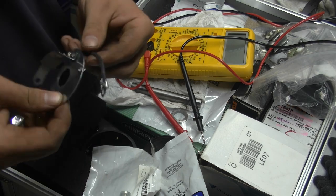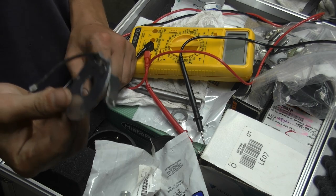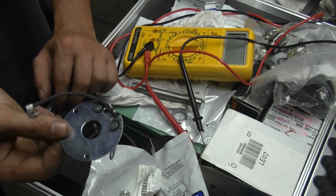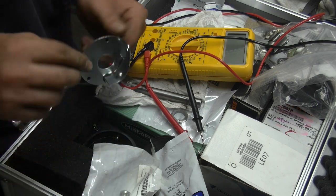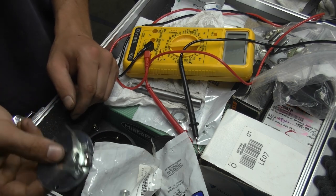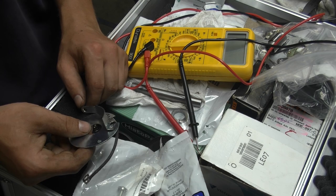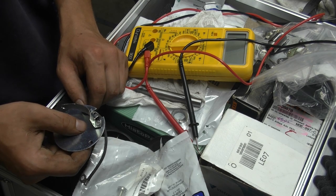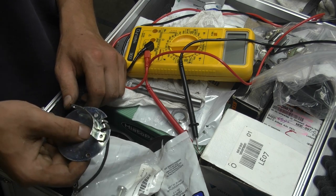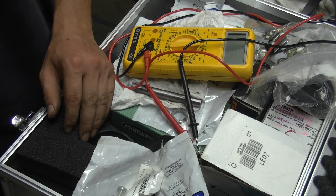Alright, so that's good. This lower plate is good and ready to be applied, because if this one is shorted out, rather than trying to fix it, simply replace it. They're not that expensive. If it's a new one and it comes out shorted, send it straight back to the manufacturer or to the supplier, because then it's no good. So make sure you keep your receipt and pretty much always check every new bit of equipment or parts that you get. Check it out. And if it's good, then you can keep it. If it's not good, you can send it back.